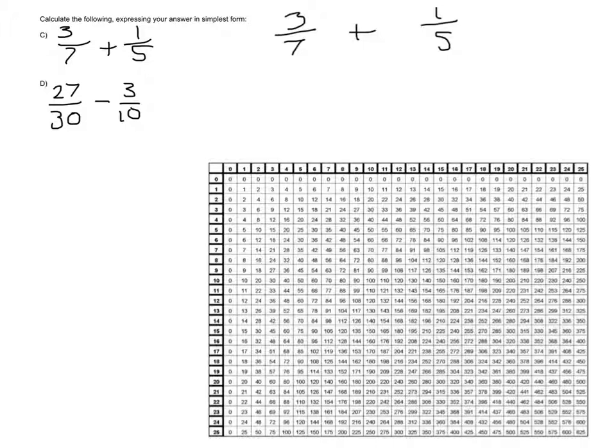So what we need to do is an extra step, and that step is we need to find the multiples of 7 and compare it to the multiples of 5, and we need to choose the first number that they share. Now with the times table, that's very easy. So all we need to do is highlight the multiples of 5, which we'll do now. And then we'll highlight the multiples of 7.